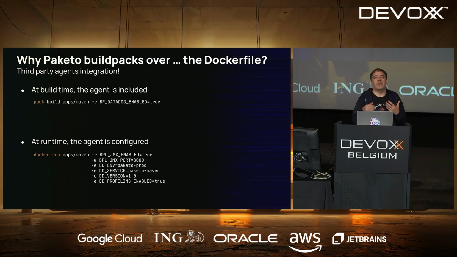And finally, another example, APM, so third-party agents. For example, here I'm talking about Datadog, as well as Dynatrace, or New Relic, and so on and so forth. How can you integrate them, and how can you put their agent inside your image? Pretty easy. You just give the signal via an environment variable that you need them, and then during detection, the proper Buildpacks are going to be downloaded and are going to insert the agent, and then change the entry point command so that the agent will be run at runtime. And as you can see, at runtime you will be able to configure all the configuration.